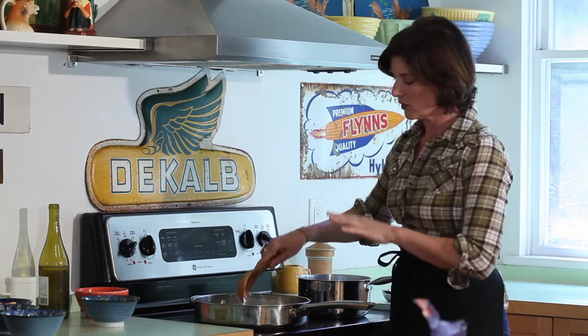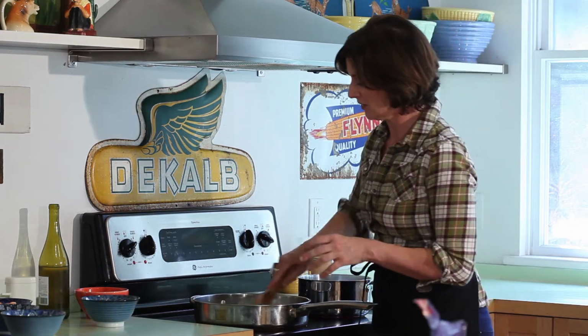A lot of people are intimidated by risotto because they think it's going to take a long time. It actually doesn't take too long, and it's really not that hard. So stick with me here. So we're sweating down our onions here.